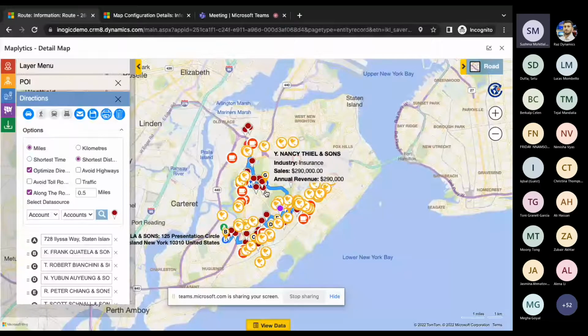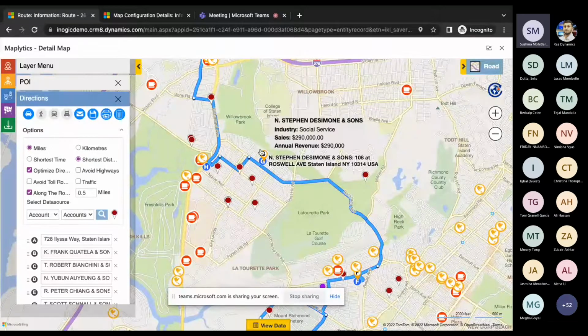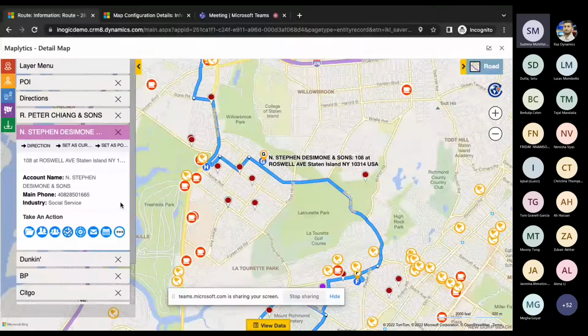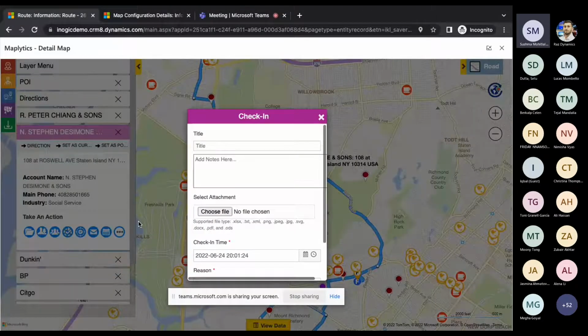Now, while you are following the route that you have planned for, you might also have the need to add some notes or attachments. For example, if you are meeting this particular client, here you can click on that particular client record, and here you have this option of check in and check out. So here you will be able to check in for the client whenever you are reaching the client location. Before starting the meeting, you can just check in for that particular client. And let's say if you want to add some notes over here, you can do that. If you want to add any attachments over here, you can do that.